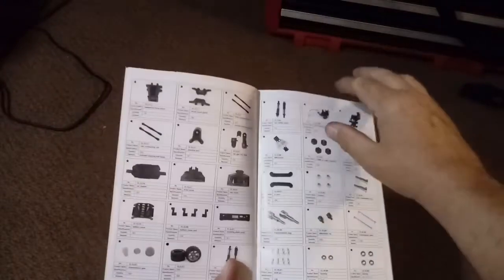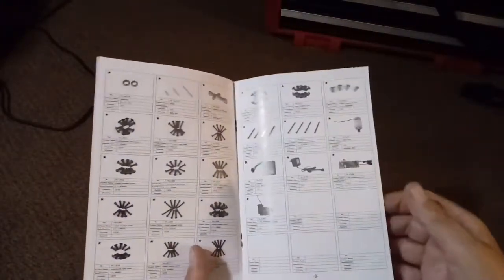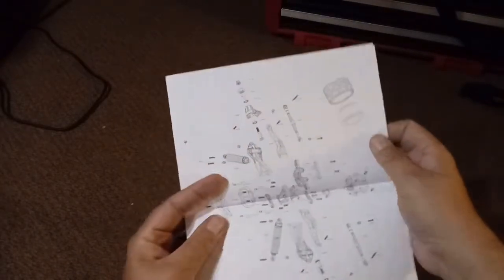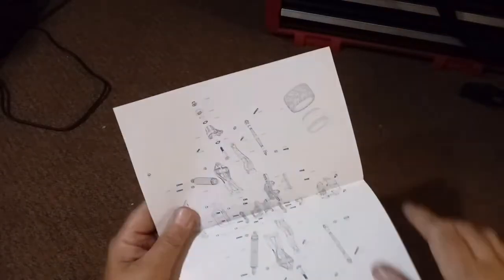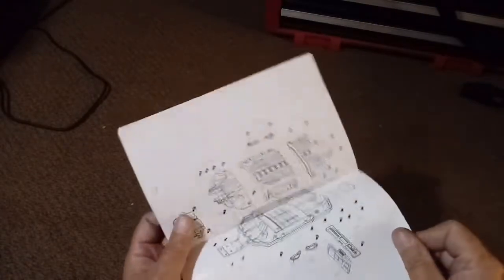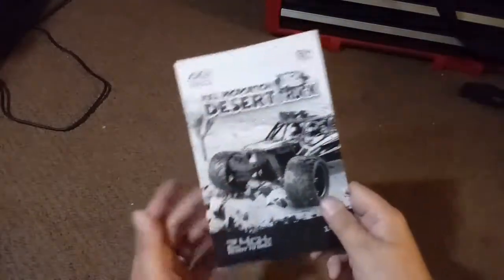This is an entry-level hobby grade car. Everything in the manual is nicely labeled with nice pictures — you can get screws, new receiver boards, chargers, batteries, the whole nine yards; everything is replaceable. There are also 3D blueprint blow-ups of the car itself with all the suspension components, and every part has a corresponding part number so you know exactly what to order. The chassis itself is also replaceable, as well as the motor cover, battery hatch, and so on. The Chinese-to-English translation is very good.